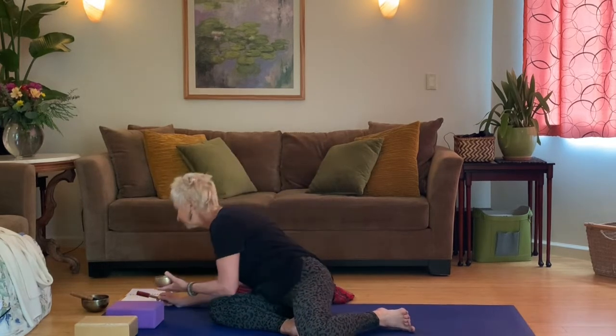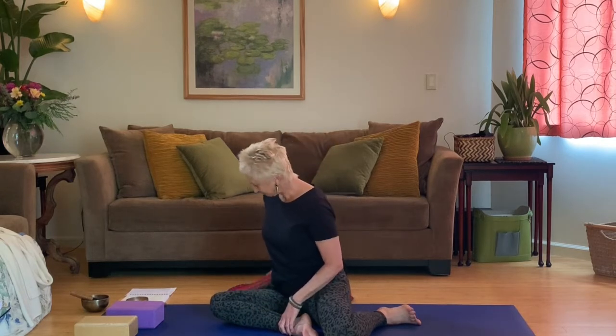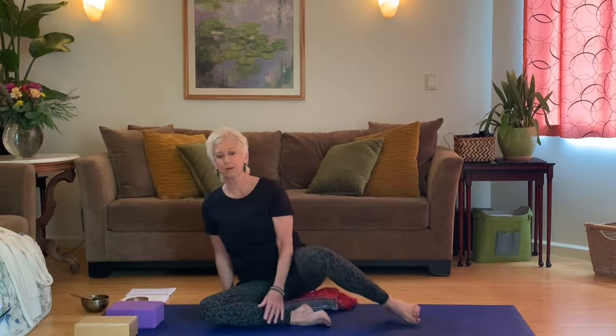And for Shavasana, you can have your legs up the wall and stay there, or you can find your way down to your mat and get comfortable using props or no props, whatever works best for you. But Shavasana is a really important pose. It's probably the most important pose because it's a time where you get to breathe, and everything that you've done, you've kind of just re-educated your whole body, and then it assimilates and it integrates and it sinks in. So please take time, even if you have to rush off somewhere, at least take a couple minutes in Shavasana and just breathe.